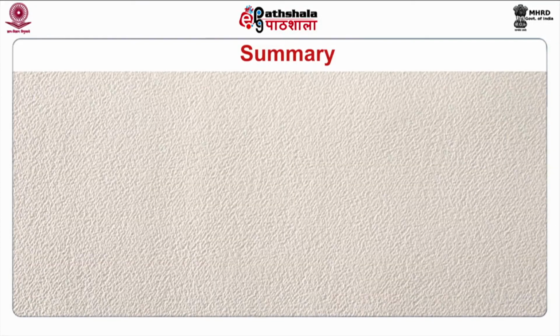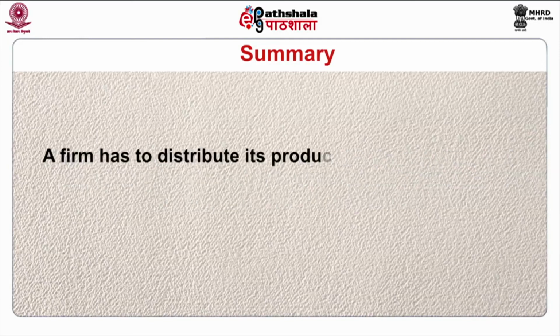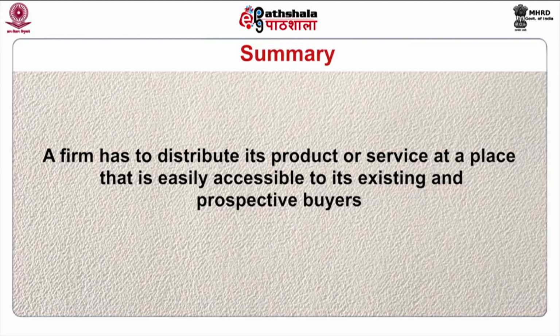Summary. Given the nature of tourism and hospitality products' complexity, the tourism distribution channels network is an extremely complex system. A firm has to distribute its product or service at a place that is easily accessible to its existing and prospective buyers. Deciding on the place or distribution strategy is a very complex process, as it involves having a very deep understanding of the target market's needs and preferences in and out.